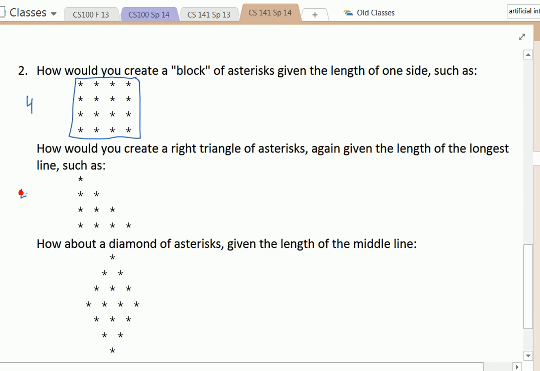Second example would be if we gave it input of 4, it would give us 4 rows where the length of the final row is 4, and it gives us this triangle shape, a right triangle.